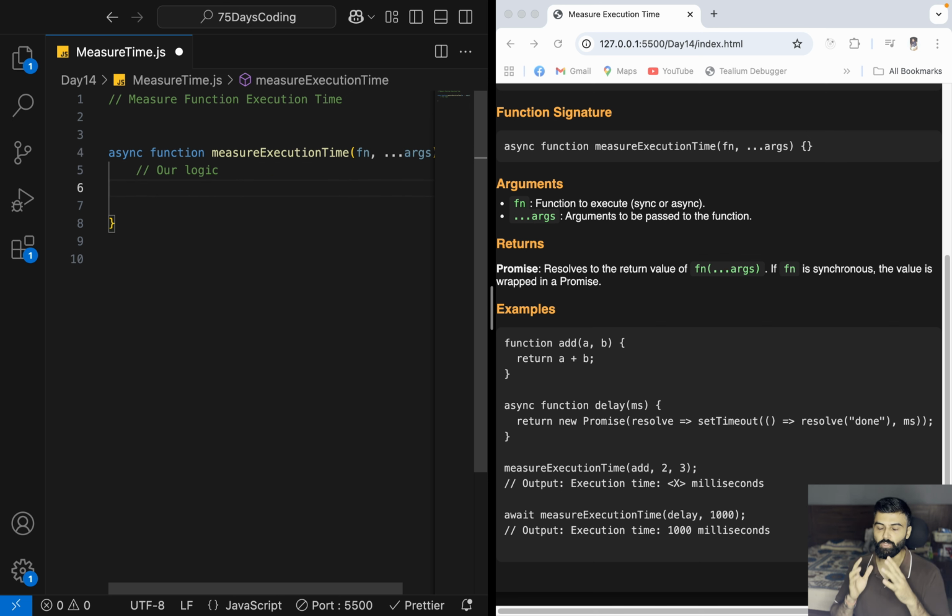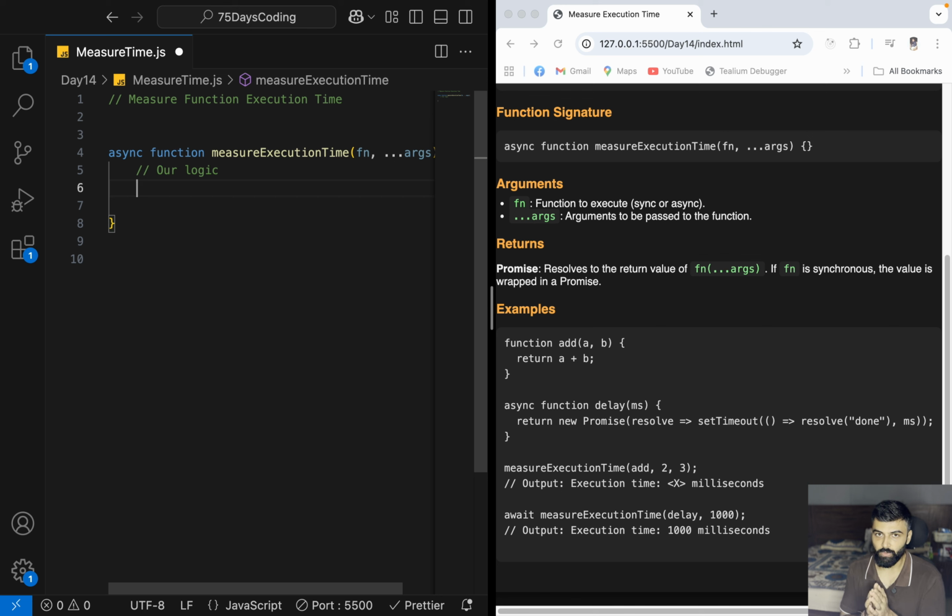So here, if you think, what can we use in JavaScript to check the time? Maybe you will think that we can use Date.now here, but Date.now is not a high resolution format, because performance.now can give us the time in microseconds, but Date.now gives us the time in milliseconds.